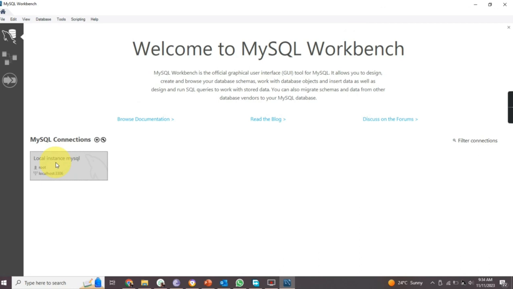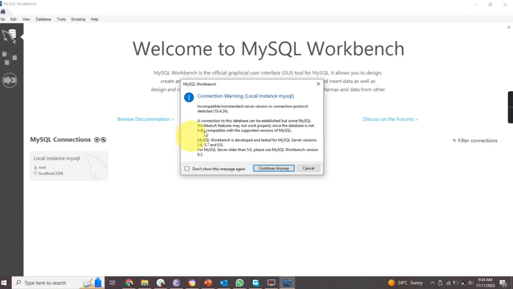When I click on my instance of MySQL, it brings up a warning that the version I'm connecting to is older than the recommended version of 8.0 and that some features may not work correctly. I am actually using MariaDB and that's why I'm getting this error. I may connect anyway and most features will work fine. However, for the sake of this tutorial, I will install MySQL 8, the recommended version. So don't worry about this error.